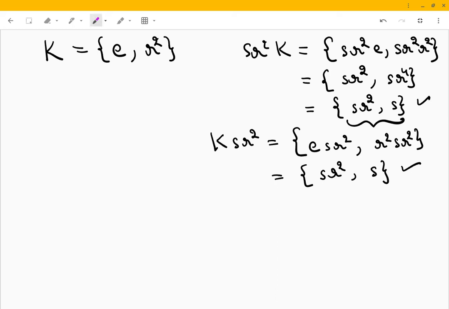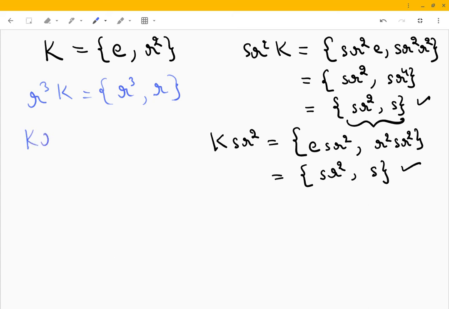Okay, let's take one more example. I mean, one more element. What shall we take? Let's take a rotation r cube. So I'll get r cube here, and here I'll get r5. But we know that r4 is identity. So I can break r5 into r4 times r, and then this r is identity, and I'm left with r. So r5 can be written as r, right?